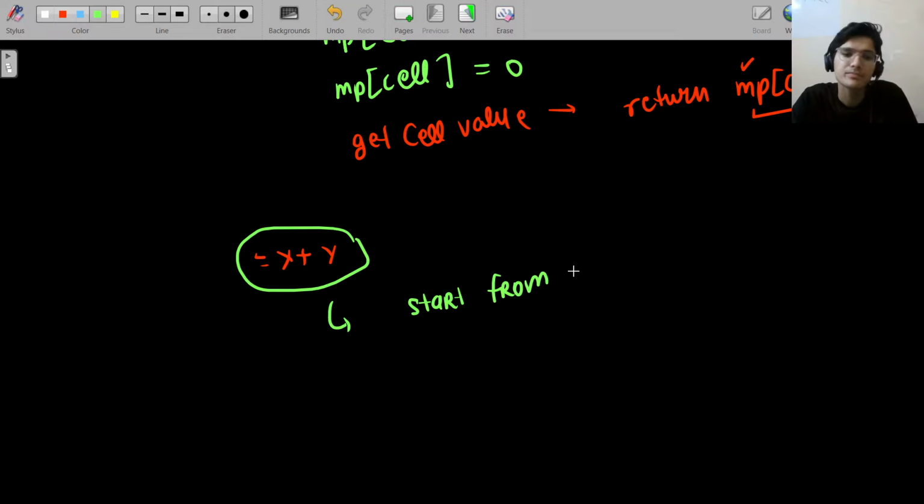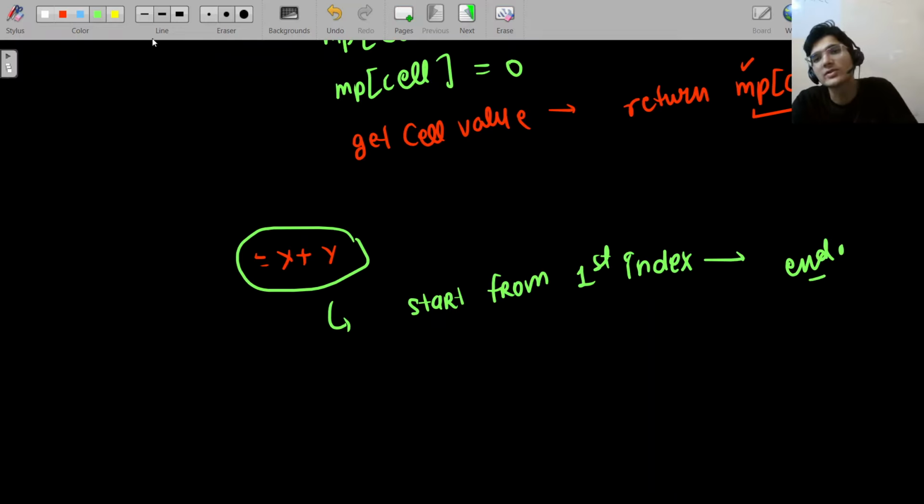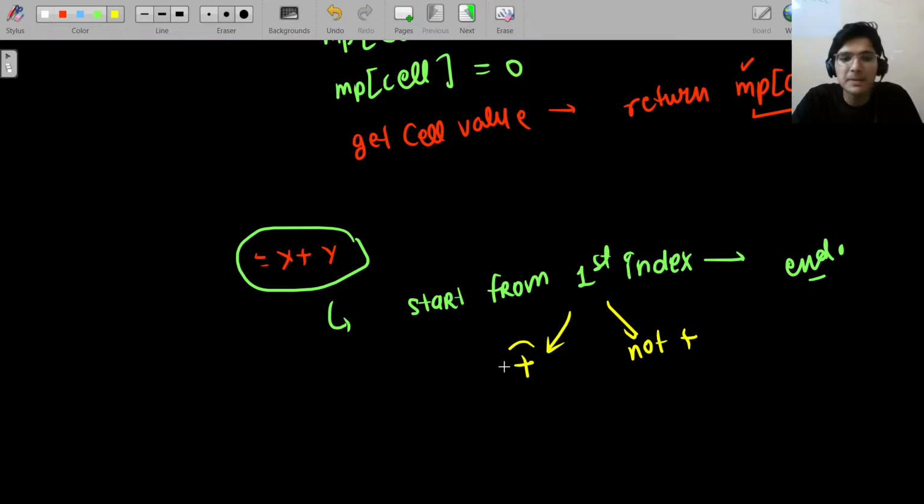So what are you going to do? Start from the first index and go till the end. Now there could be two scenarios: either the character is a plus or not a plus. This is an implementation thing. I just need to separate out x and y.